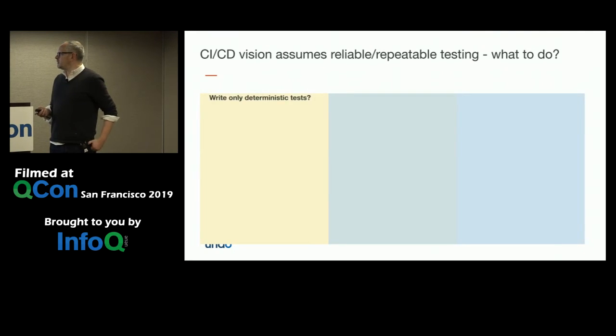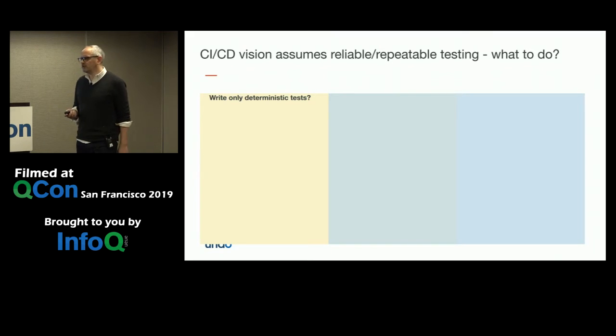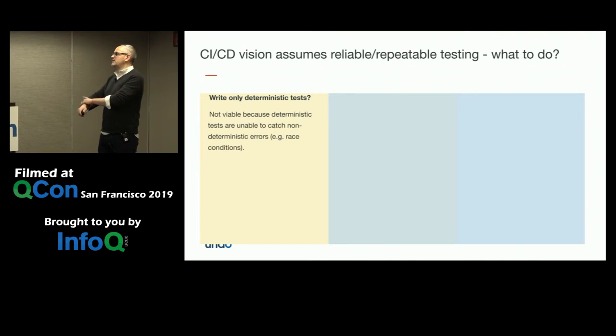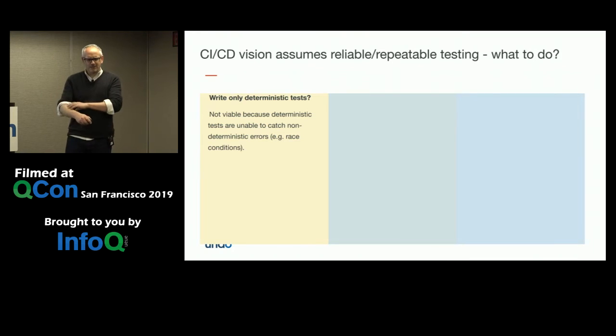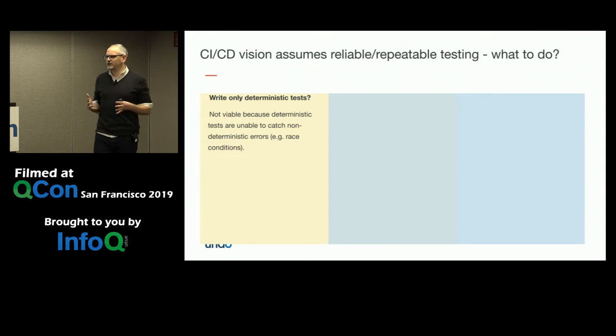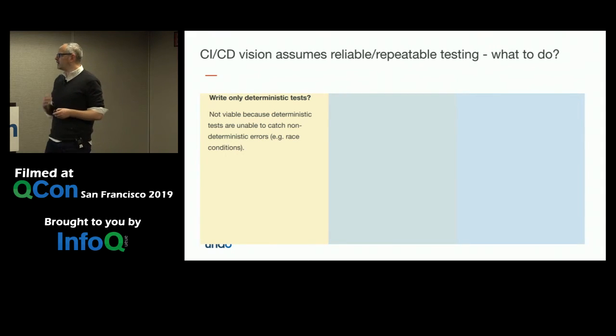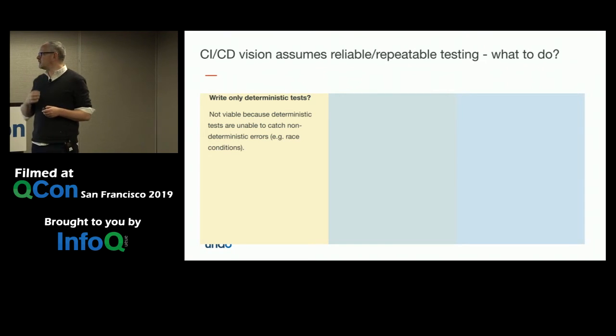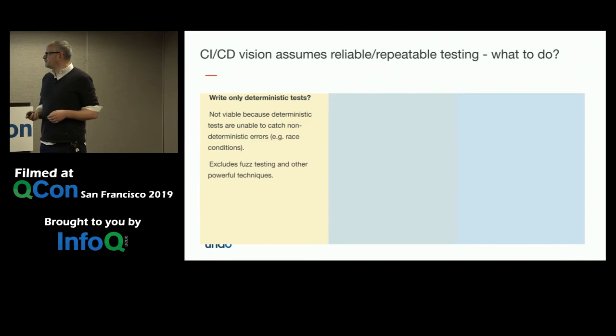So what are we going to do? Are we going to write only deterministic tests? Well, that's a good start. Let's write lots of unit tests and have them be completely deterministic. But you can't only do deterministic tests if you want to have decent coverage, right? Any concurrency in your system, any interaction with the outside world, if you're writing just deterministic tests, then you're not going to test those cases, right? Even if you can bet fuzz testing and everything else.